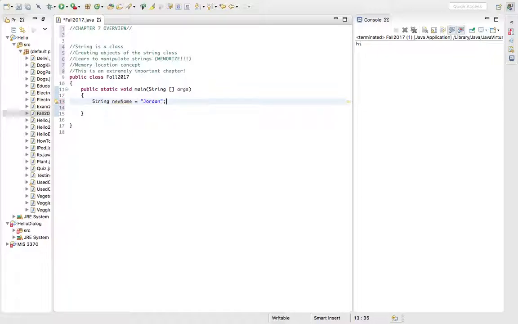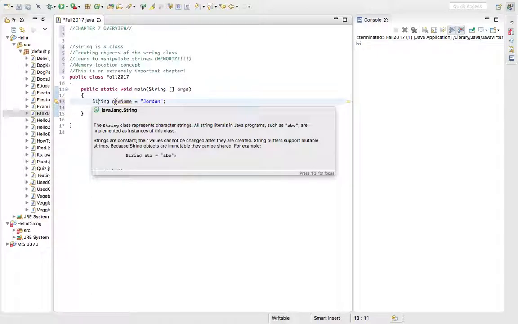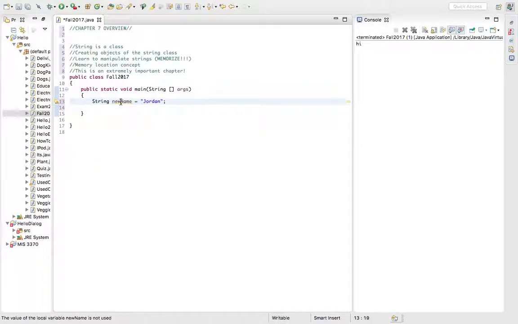So this is how you've been creating string values. You have string, your data type, or in this case now your class, you have the name of your variable equals this value. So that's one way to declare a string.